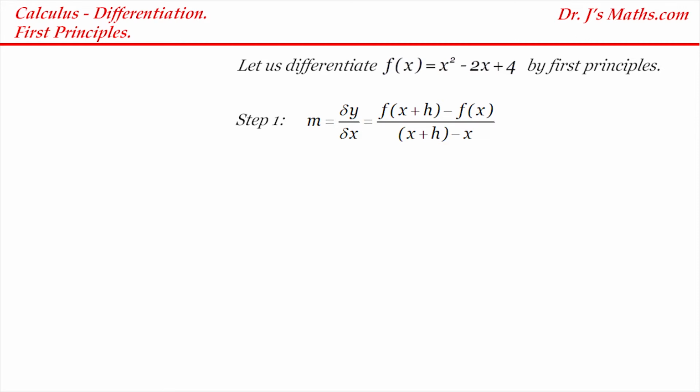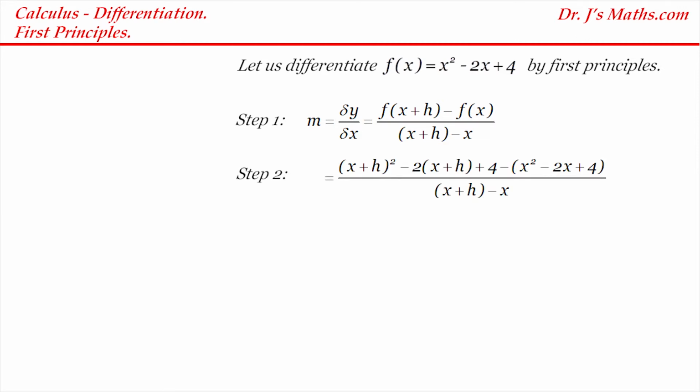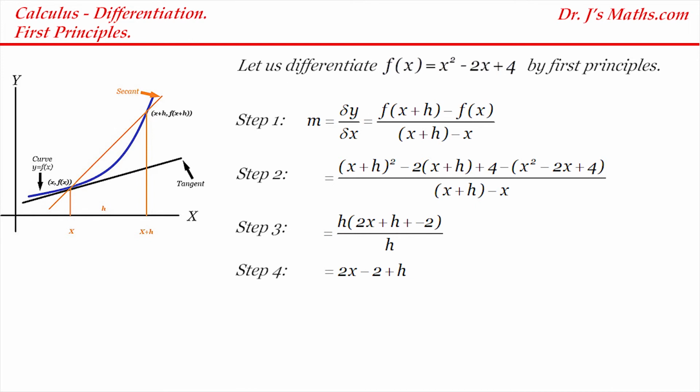Using standard function notation, substitute for f(x plus h) and for f(x), then expand the brackets, simplify, and then factor out the common factor of h. Cancel to obtain a simplified function for the gradient, but one still involving the difference between the two x values at any given point in time, that is, at any value for h. The diagram shows that as the secant moves down the curve, h becomes smaller. Finally, the value of h is approximately 0.